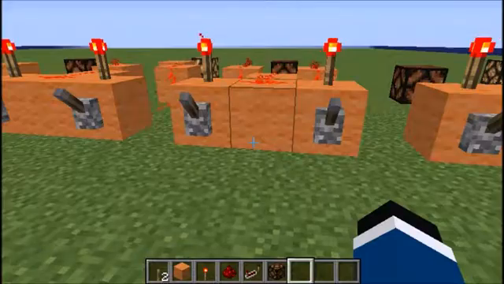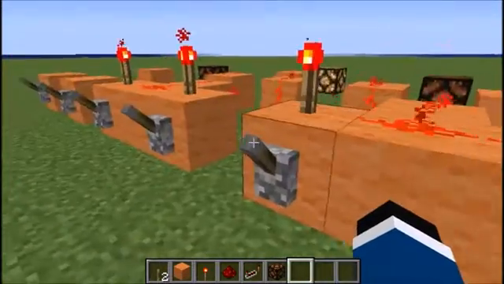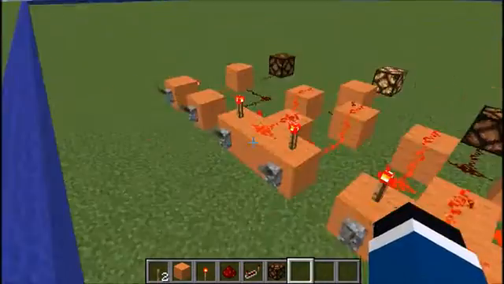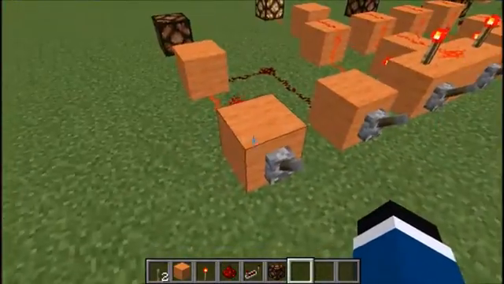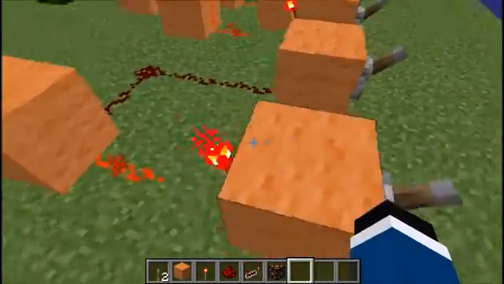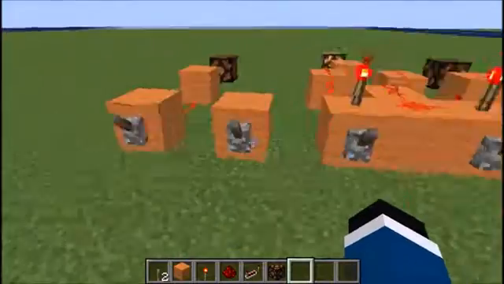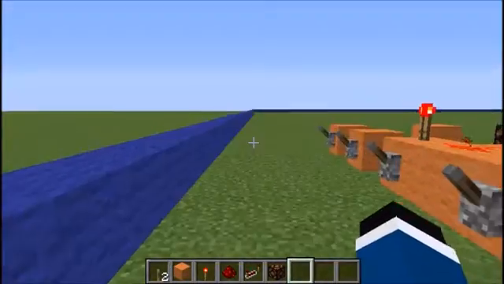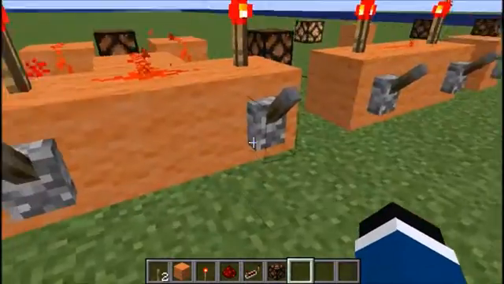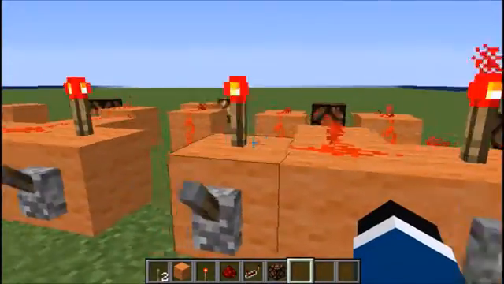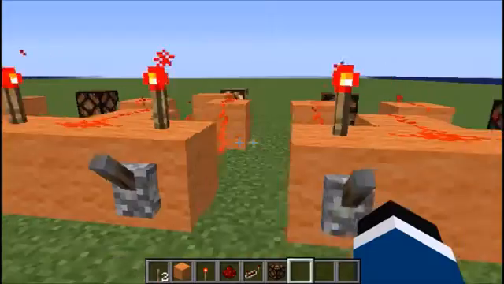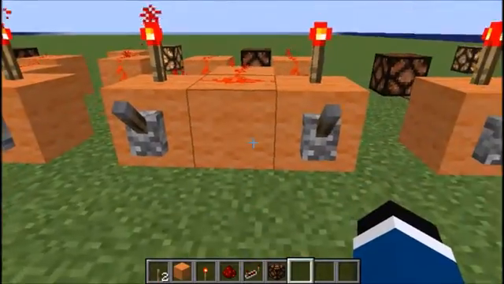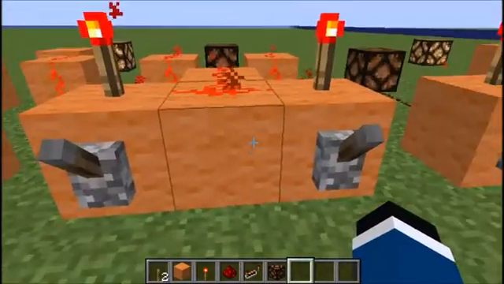Alright, I am back. I built the logic gates, and I actually lied. Whoops. The last one I was going to show you isn't too complicated. I'll explain it here in a minute. It's actually pretty easy to figure out what's going on. These two, however, well, they're basically the same except one's inverted, but these two are a little more complicated.